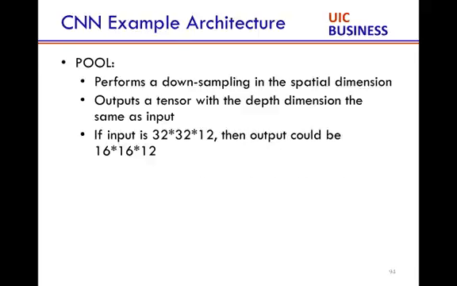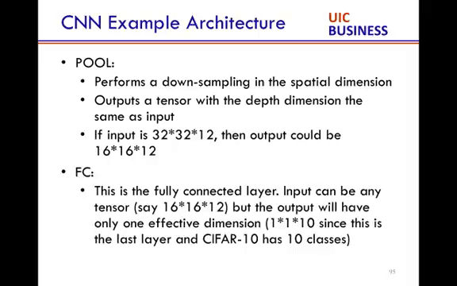So as I said, the convolution layer does what a regular neuron in a feedforward neural network does. What the pooling layer does is, as I said, it performs downsampling in the spatial dimension. So what is meant by downsampling? Let me mention this here. Let's say I have numbers 10, 11, 12, 8, 5, 7, 8, 3. Let's say this is my matrix.